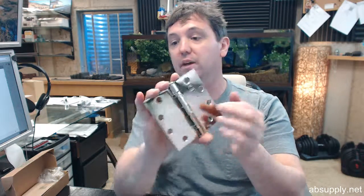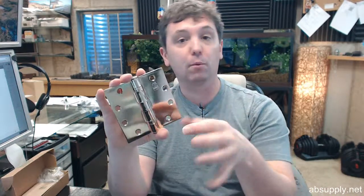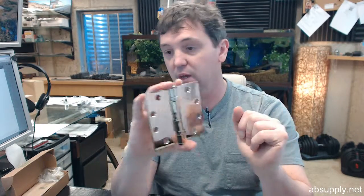Now the bottom half of the cut sheet link shows 3 columns, steel hinges, and you'll see, if you notice, the last digit in the part number is a 0. That infers steel base. If you change the 0 to a 1, that infers brass or bronze base material. If you change it to a 2, then it's a stainless steel product. And you can make those 3 base materials on this type of hinge.